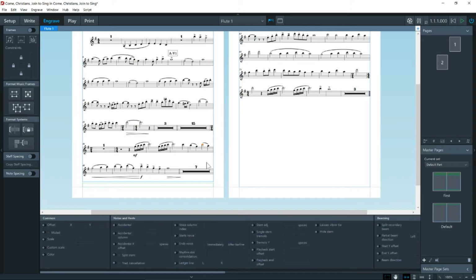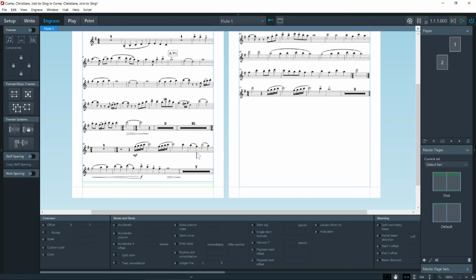Here's something. I am going to select a note, and I'm going to insert a system break, either by clicking here or by hitting Shift S. You see that Dorico doesn't care where you insert a system break. It doesn't get upset that you're breaking measures. It just does it, which is really helpful. And you'll notice that here you get a little marker, I think it's called. It doesn't show up on the finished product, but it just shows you, hey, this is where stuff is happening.